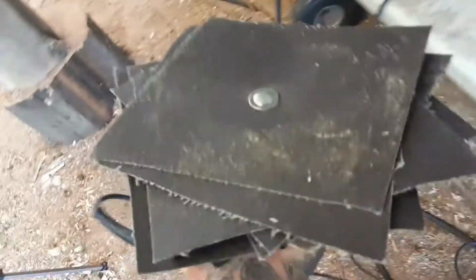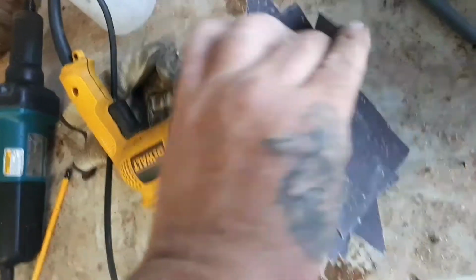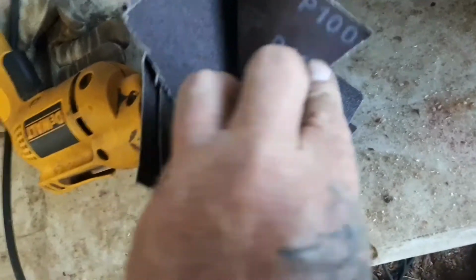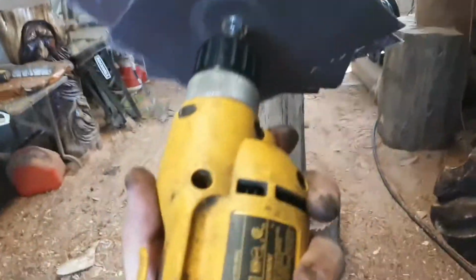Okay, so this is what I'll be doing. I'll be hitting it with my sandpaper. I made this up last night. I should have rounded my edges, but this is pretty soft stuff. This is 100 grit. I would like to have 80, but this will be fine. It's pretty soft, and I'm going to hit the whole piece with this sucker on my drill.